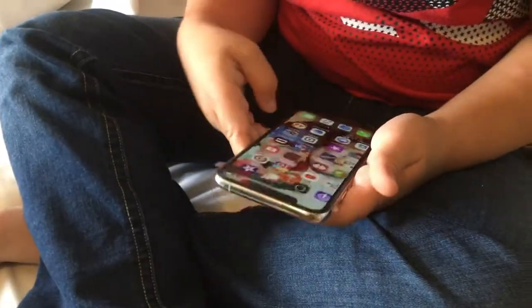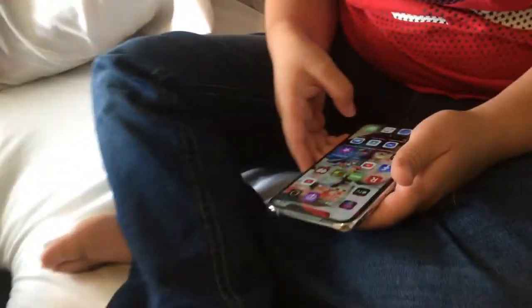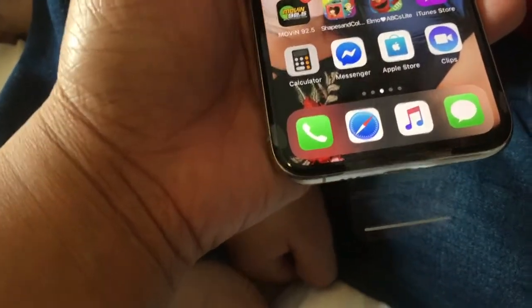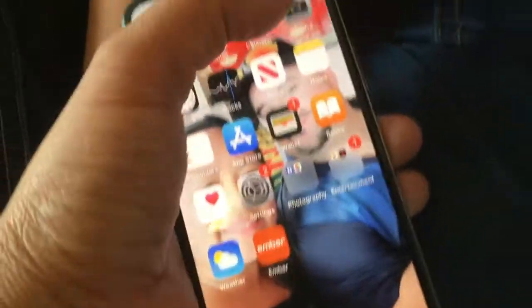Everything that was on my old phone, we transferred it there. Wait, but where's the camera? Let's see. I want to see the camera. There we go. The camera would be right there on the top. Right there on the top. Okay. All right. Let's see how good a review it is.